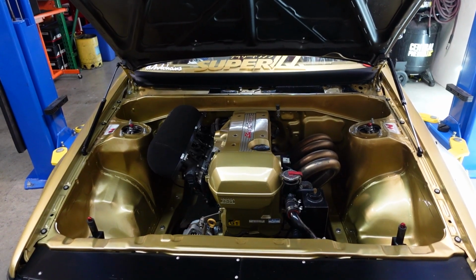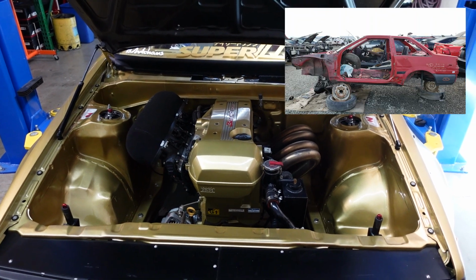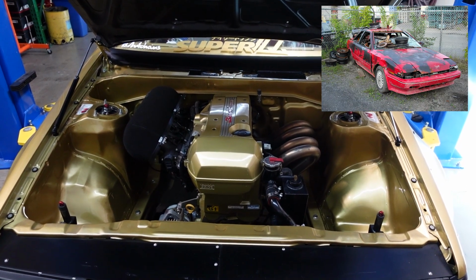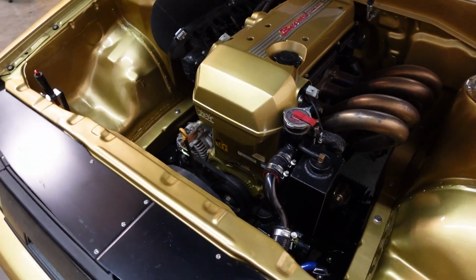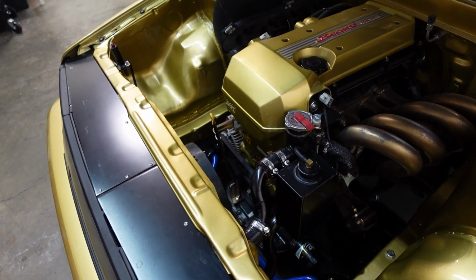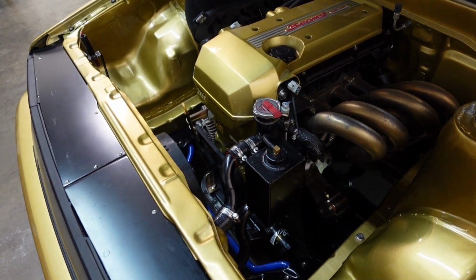All right, 1984, this is an SR5. I think Rico actually rescued this thing from the junkyard and it sat in his backyard for quite a while till he transformed it into this. All right, so let's see some of the work. Customary with a car that was once a show car and is now transitioning to a track car, a lot of teething issues and maintenance issues.